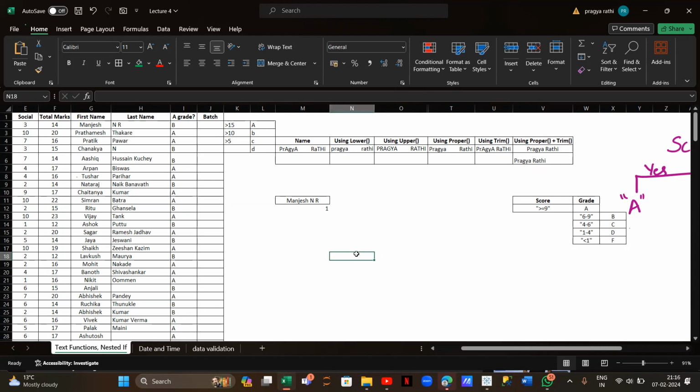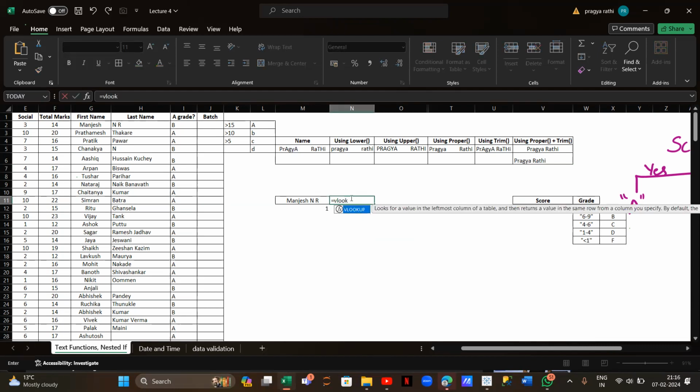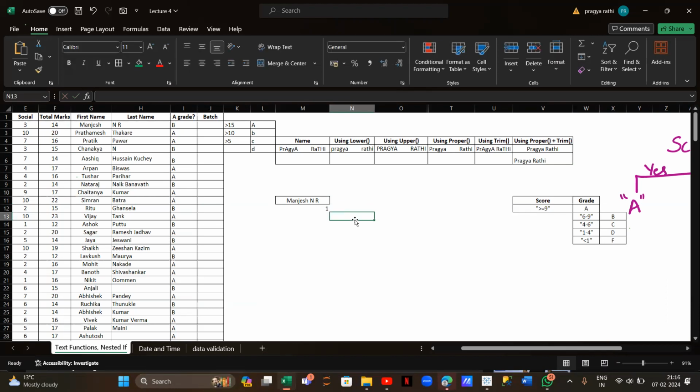So let me tell you about VLOOKUP. Can anybody tell me what VLOOKUP is used for? Yeah, it is used to find some value.